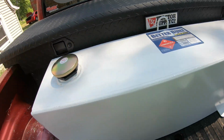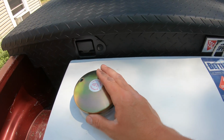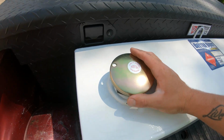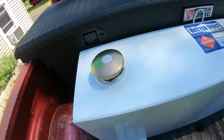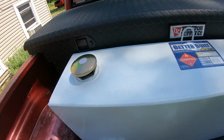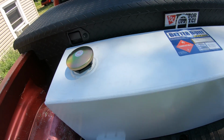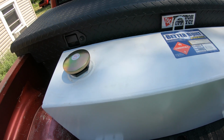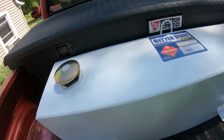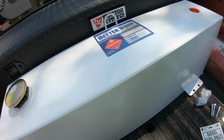Okay guys, so for this tank, over on the left side here is your fuel fill cap. This is where you're going to be filling the fuel, which is great because my fuel door is on the same side of the truck. So that's going to make fueling up easy. Whenever I get fuel or top off the truck, I'm just going to put like $5 or $10 in here, and that way I can just keep cycling the fuel through. So maybe an extra $5 or $10 every time I fill up the truck. I won't even really notice it, and I'll always have diesel on me.